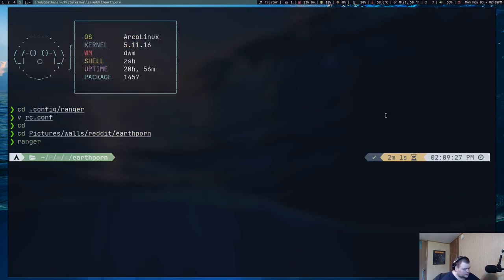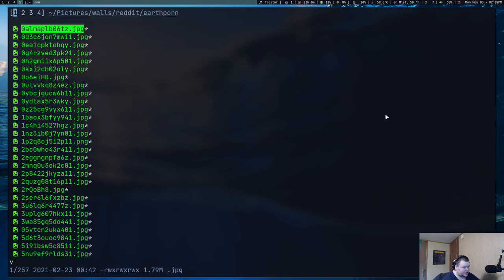So if we open up NNN, it's just as simple as this. And this is not really what NNN looks like out of the box. There's no icons here for one when you first download it. Basically, this is what you get. And you can navigate this just like you can in Vim using the Vim keys. Now, you can see there's no image preview here because they handle image previews differently. And I'll get to that in a few minutes.